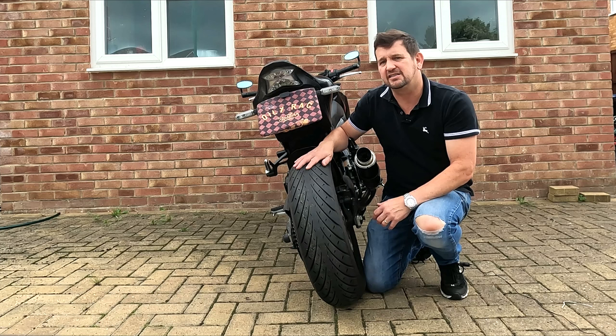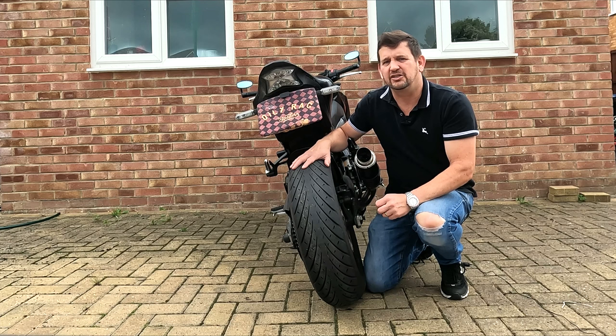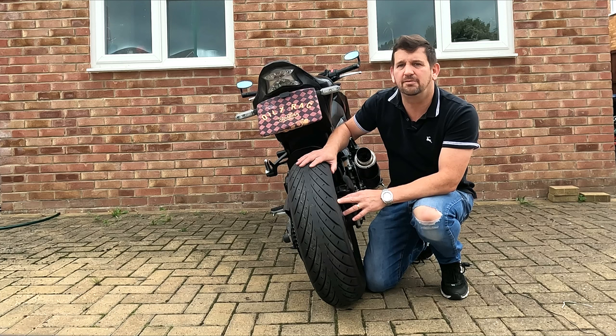So if you're wondering if these are the tyres for you and you're just looking at those figures of 6,000 odd miles and one year between changes on a set of tyres that cost over 300 quid to fit, then it doesn't look great. But what you need to consider is the bigger picture, so it's really important to understand what type of riding I'm talking about.